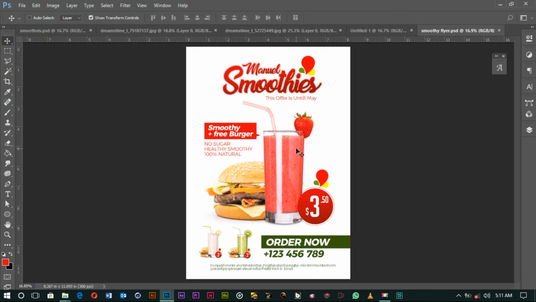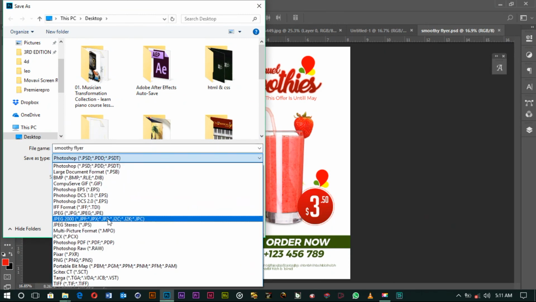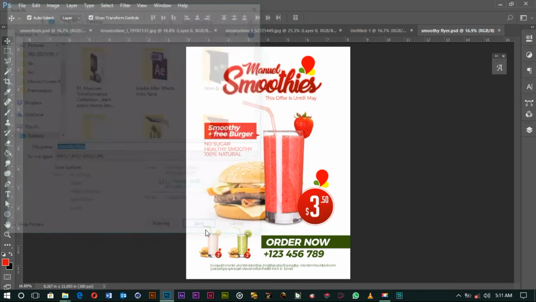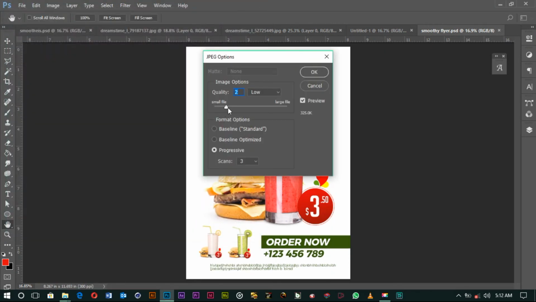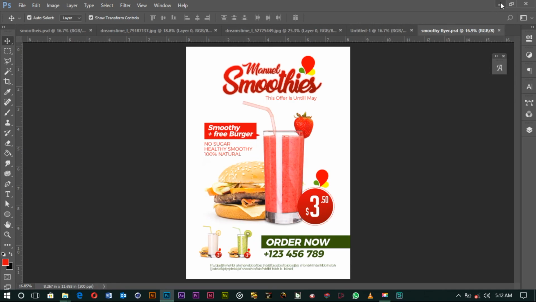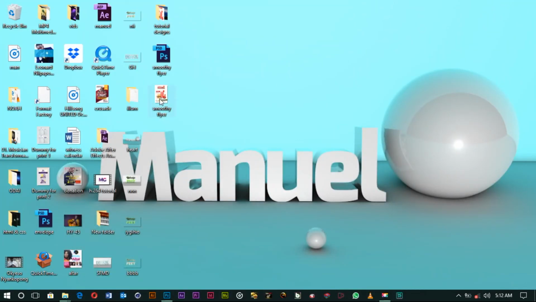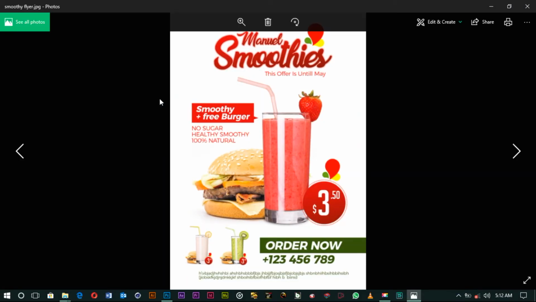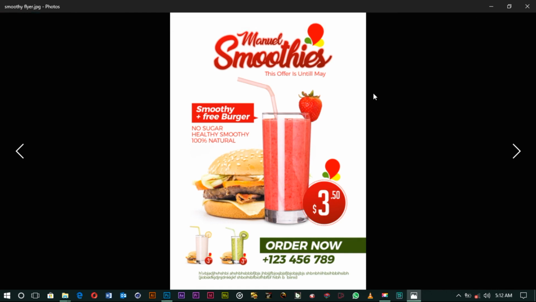Photoshop command. After you are done, you can also save it as JPEG. Increase the quality for better output. So here we go. This is our Smoothie Flyer.